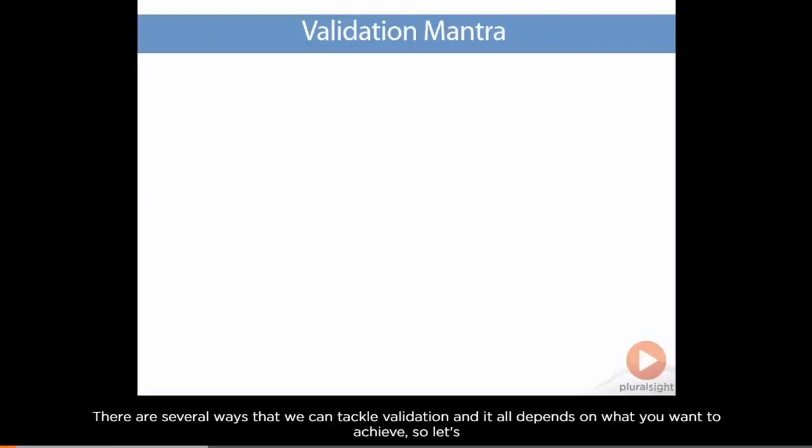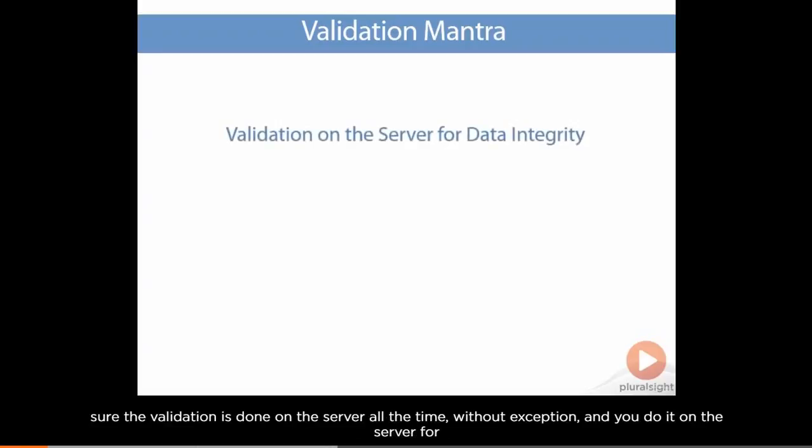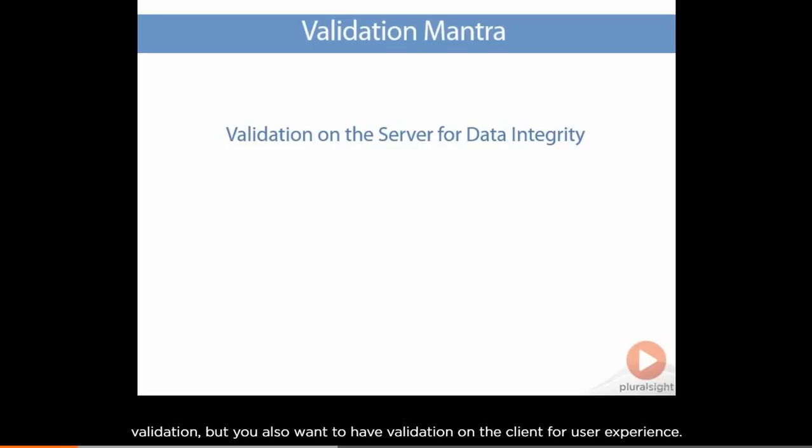There are several ways that we can tackle validation, and it all depends on what you want to achieve. So let's start off with focusing on the goal of validation. So my mantra for validation has been that you want to make sure the validation is done on the server all the time, without exception, and you do it on the server for data integrity. Somebody could always bypass your client, so you want to make sure the server has that validation.